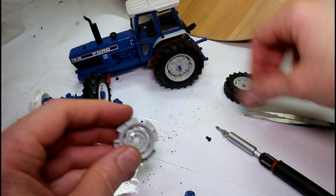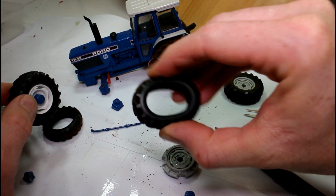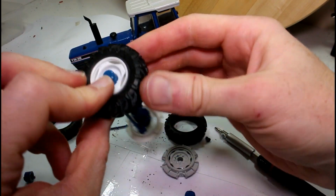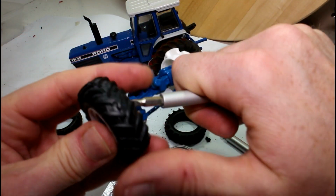Okay, so there's that tyre off there. That wasn't too difficult, but this tyre is pretty soft. But the one on here is pretty hard. There's nearly no flex in this one at all. So we're not too worried about this rim, so I will get a screwdriver and just get this one off, because it's going to be much more difficult.